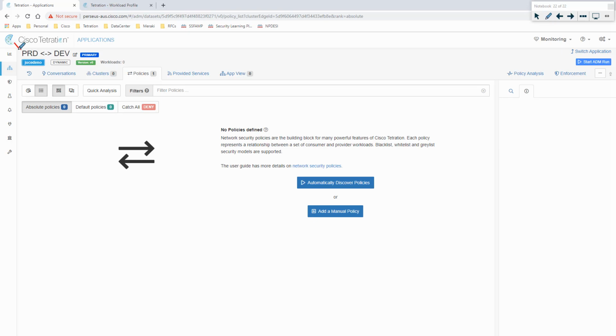So I've created a very simple global policy that would essentially be an umbrella to every single server within my data center, within my branch, within my campus office, within my cloud infrastructure, whether that's AWS or Azure. If I consider it a production workload, it won't be able to talk to anything that is in development. Okay, so I'm going to demonstrate this with just two servers because I want to show you guys how simple and quick we can do this.